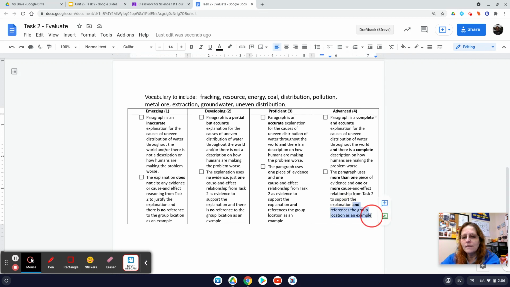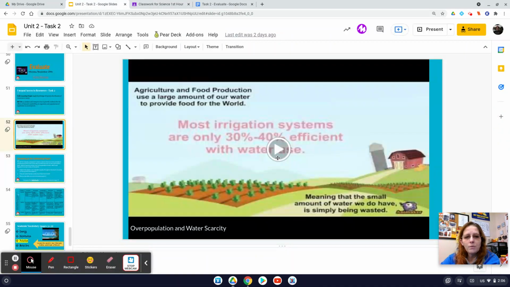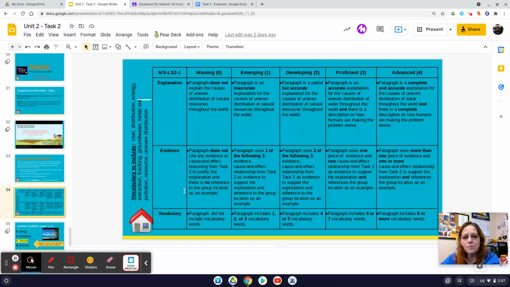So in this one, it's asking, where has your group decided on for water scarcity? And if you look at the video that I shared with you, in this video there is a map that has some good information about where in the world you could potentially focus on. Okay. Again, here is the rubric as well. These are the words I'm looking for. So if you build these words into your paragraphs, that will help bump your grade up here. All right. So here's the rubric that I'm looking for. All right. Hopefully that makes sense.